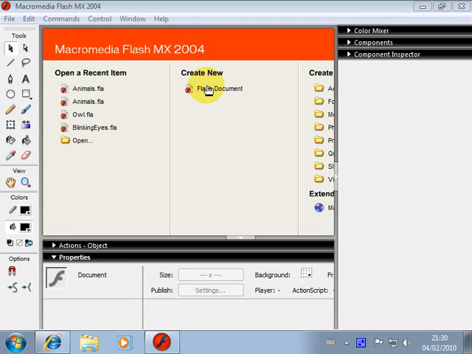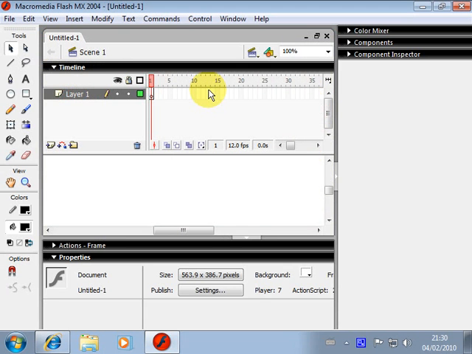Okay, today we're going to use Macromedia Flash to create a really simple shape tween to create a little blinking eye. So I'm going to do that. Just first of all, just open a Flash document. I've opened Flash already, and first thing to do is create a new symbol.